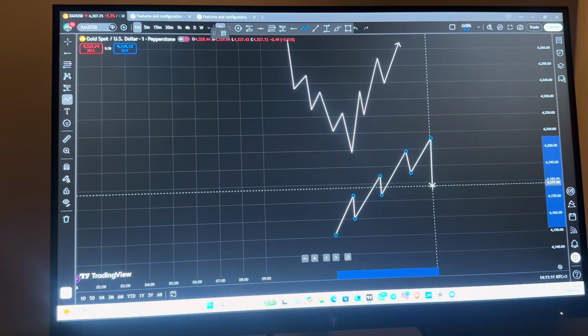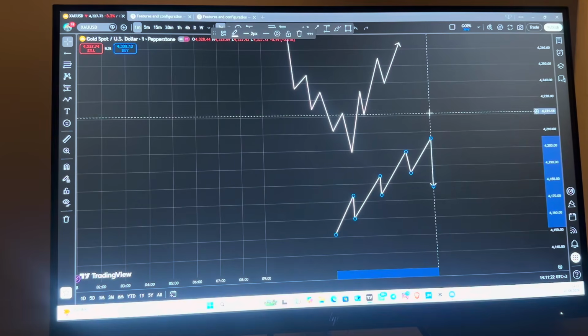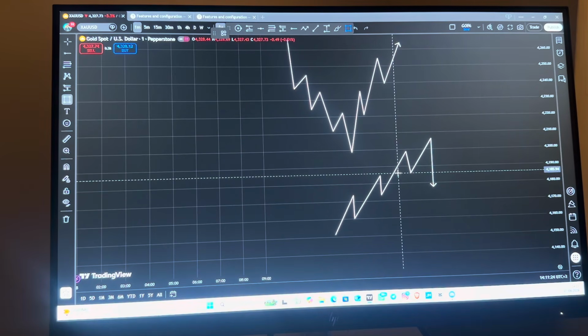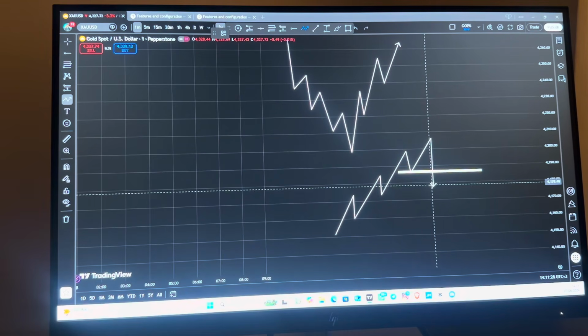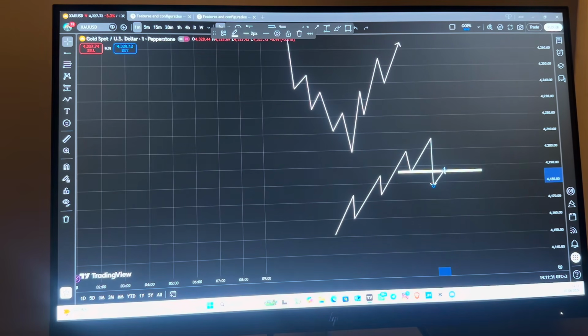Your lower high, your higher low, the market has done what? A shift in structure. So we are doing what? We want to sell. But understand there must be a retest. For example, this zone, your market must come to do what? Your market must come to do a pullback for a confirmation.